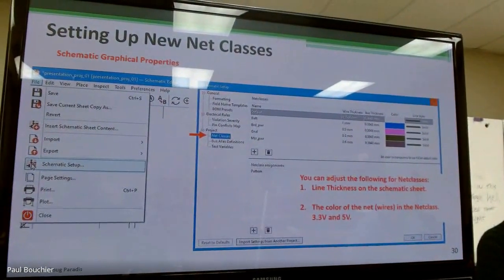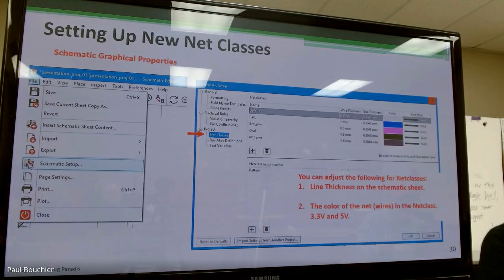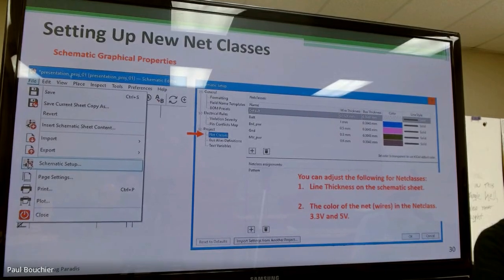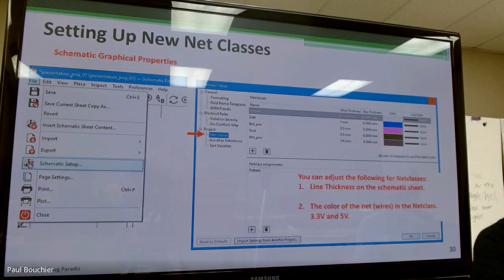All right, so what I'd like you to do, you're still in project 3, I believe. Go ahead and open up, go to File, slide down to Schematic Setup. Then you'll see this screen, but you might not be on net classes, so click on net classes. We're supposed to have project 1 open, right? Yeah. Last thing we left off with was project 1 open. Should we switch over to project 3? Well, let's stay in 1. We're going to do some stuff in 1. If you're in 1, that's fine. Go ahead and do what I said. Go to File, down to Schematic Setup. This is in the Schematic Editor. Go down to net classes, and you should see some already set up.